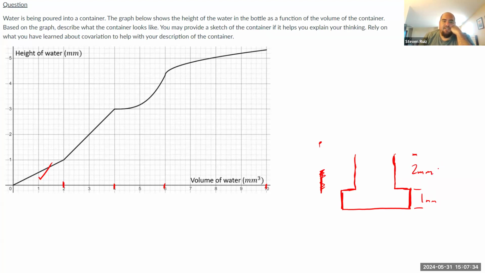What's going to happen in the next section? I do not have a constant rate of change here. I have a rate of change that is constantly changing. So what does that tell us about the way this is going to increase? At the very beginning of this next section, the initial increase is very, very slight. It starts off like it even looks like it might be zero. So that leads me to believe that the height dramatically increases.